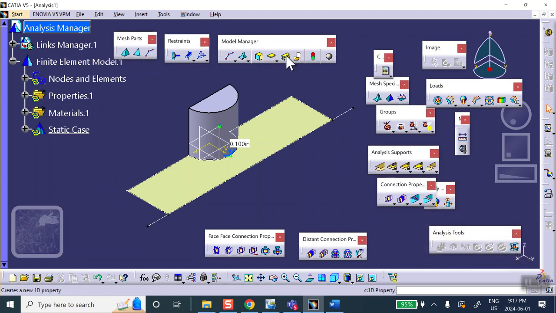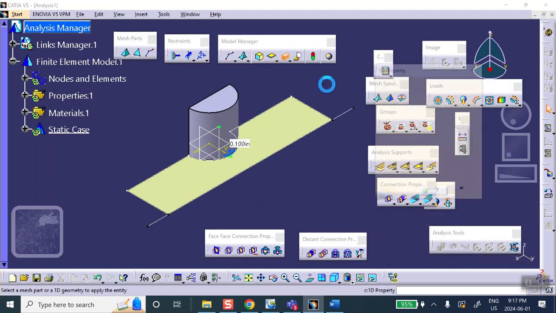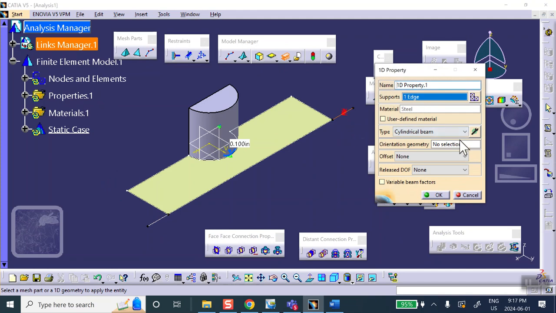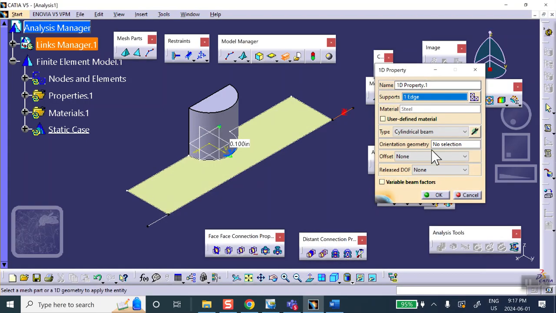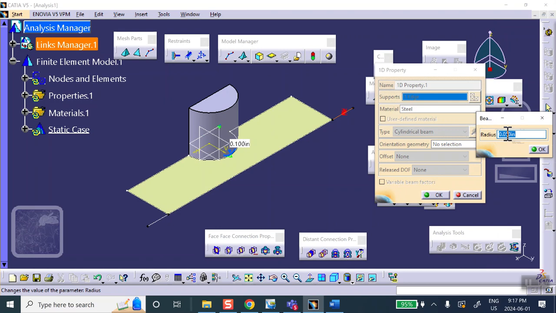Good. Now I have to put a 1D property on that. 1D property for this. It is circular, cylindrical, and if you read the problem carefully, we are told that the cross section is a circle of radius 0.02, right there, 0.02. So I click on the range, put 0.02 there. That takes care of the one on the right.